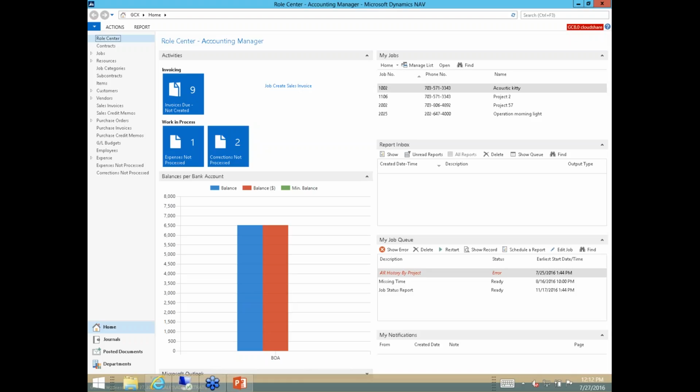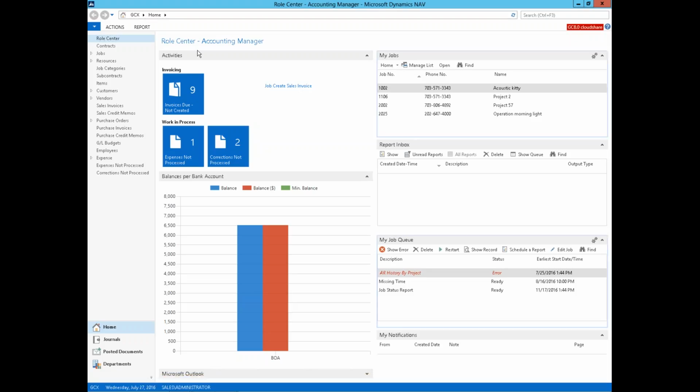So I'm going to go ahead and hop into things, and let's show you a little bit about what Microsoft Dynamics NAV is and how it works. One of the things that I'm going to do first is touch on the interface, and they call it a role-tailored client. The idea here is, based on your role, the home page is designed a certain way. I'm logged in as an accounting manager, so what I'm seeing on the right-hand side of my screen are activities that I'm responsible for performing or overseeing, so things like expense reports that need to get reviewed by accounting. There's one of them.